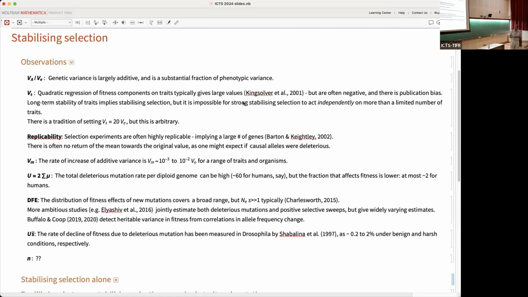So I'm going to talk about stabilizing selection, but really about, I think, one of the big questions in biology, which has had a rather strange history. Why is there such high heritable variance in all kinds of traits, including traits related to fitness? And of course, this was a dominant theme, as we heard, in Darwin's theory, in The Origin of Species. He spends a lot of time documenting the existence of high heritable variation.